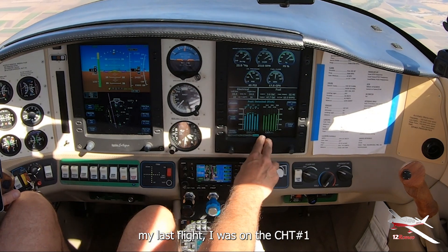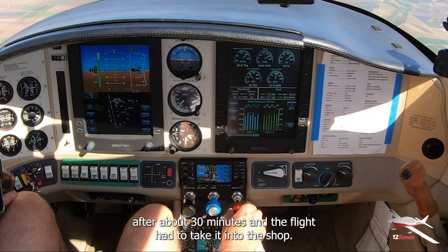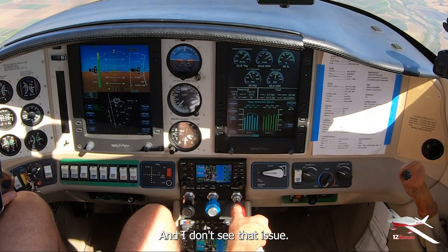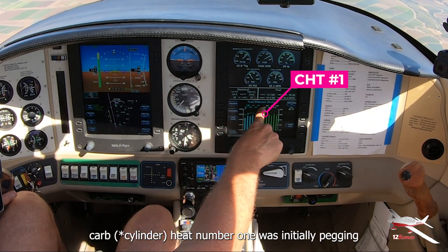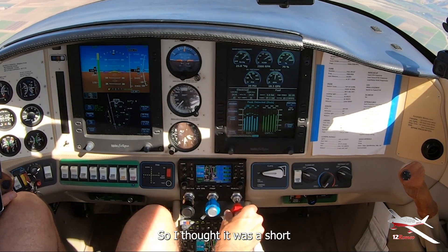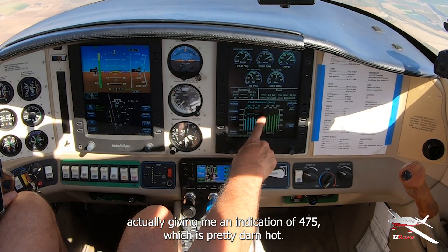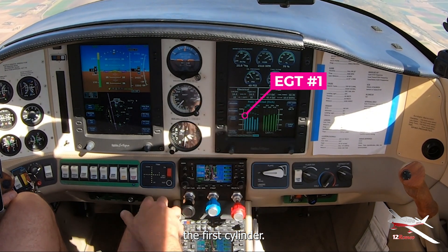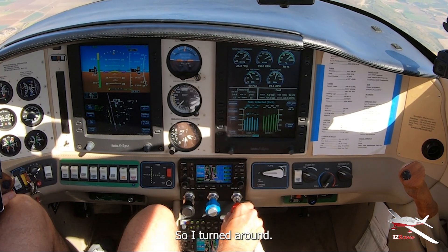My last flight I was on the CHT-1 and I was actually getting a false reading, and I had to turn the plane around after about 30 minutes. I had to take it into the shop to get that fixed — thank you Glenn for doing that. It appears to be running fine now. What was happening was cylinder number one was pegging 500 in the red bar, then going down to zero, so I thought it was a short. It started indicating and gave me a reading of 475, which is pretty darn hot. I was also monitoring the EGT at number one and it was not trending with the first cylinder, so I had some confidence. But with a brand new engine, I wanted to play it safe, so I turned around. This was a couple days ago.